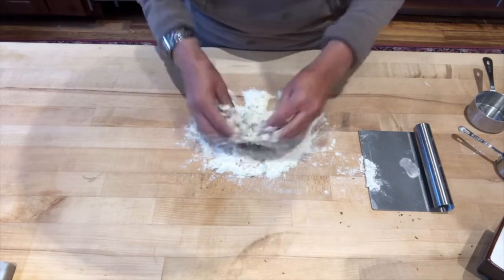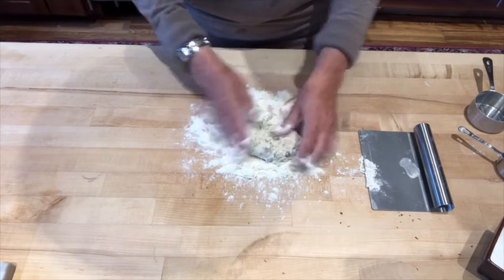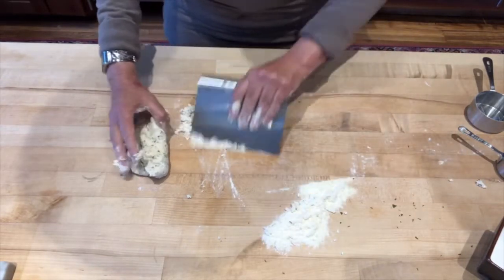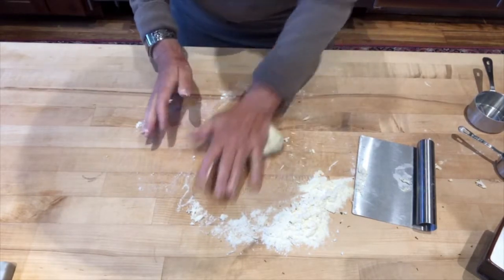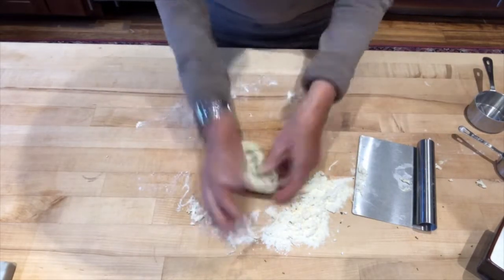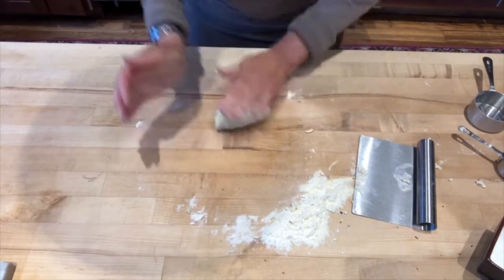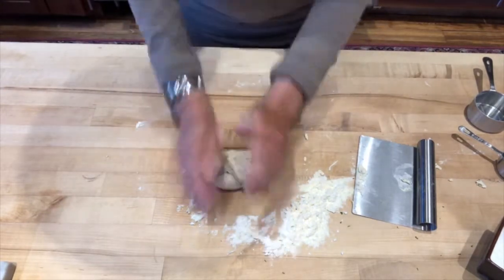Use my bench scraper a little bit. It's going to be a soft dough and it's a little sticky at first — you may not need all the flour. I'm testing for excess flour because I can feel that it's wet but not sticky, and this is how I want it. It's not sticking to me but it's very wet and soft. I'm going to knead this; you don't need any excess flour. If it gets a little sticky, add a touch from your pile that you pushed away.